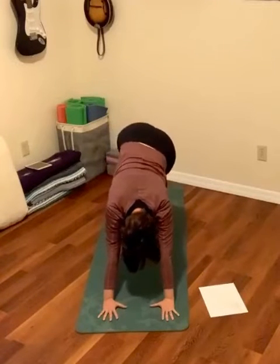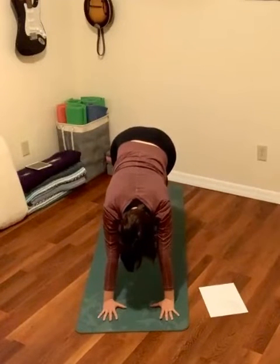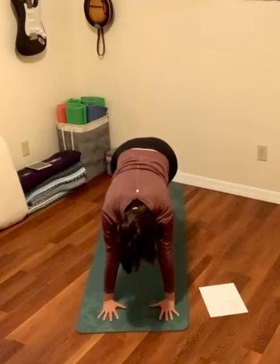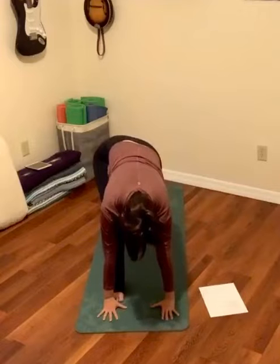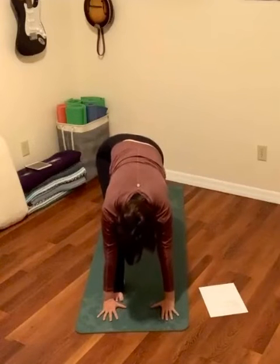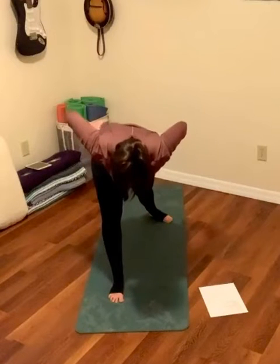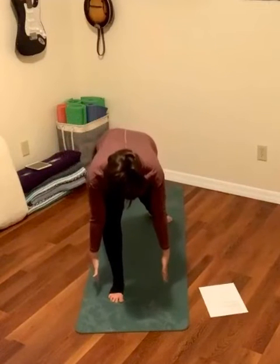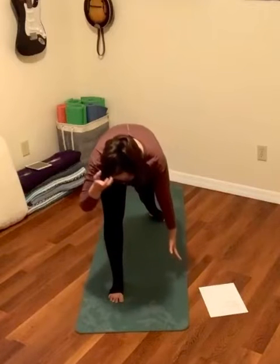Right leg comes up, bend the knee, hug it nice and tight, shift the weight forward, lifting into the mid-back by knitting the ribs together, and step the right foot down. Turn that left foot out 45 degrees, finding our footing, finding our engagement in our leg muscles, just bringing the fingertips up a little bit off the earth. Really want to feel the legs before we come up. We don't just want to swing ourselves up. We want to make sure the muscles are already working so we can come up safely.